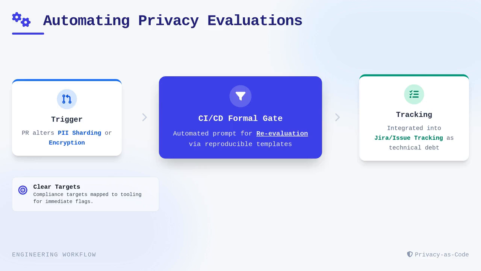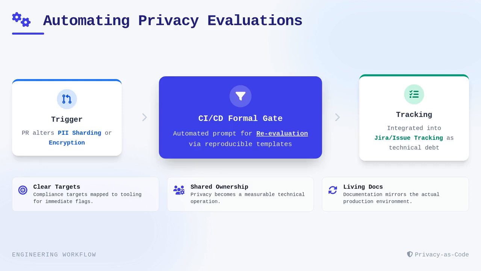You should define your compliance targets clearly within these templates so that any deviation is flagged immediately by your automated tooling. By mapping your impact assessment directly to engineering tasks, you make privacy a shared responsibility that is objectively measurable through the lens of technical operations. This methodology ensures that your privacy documentation remains a living, accurate reflection of the production environment.